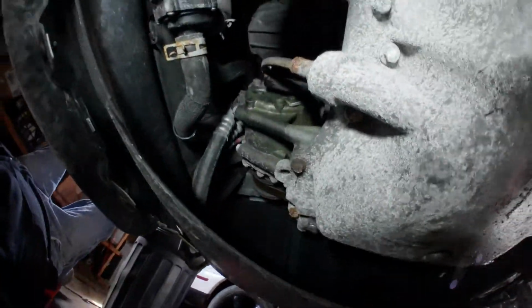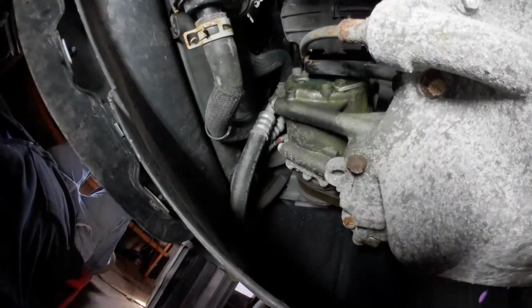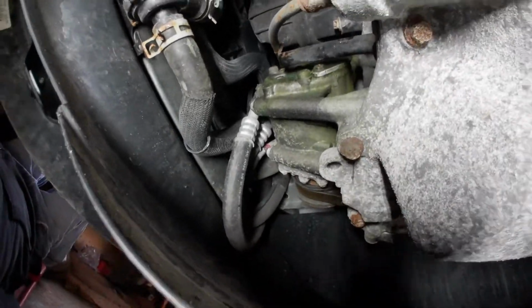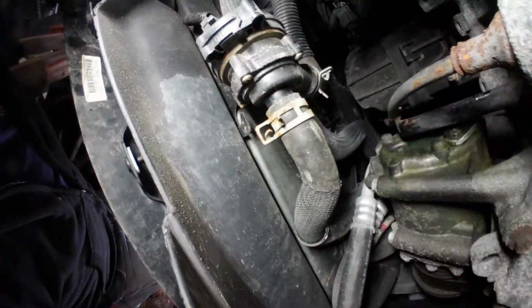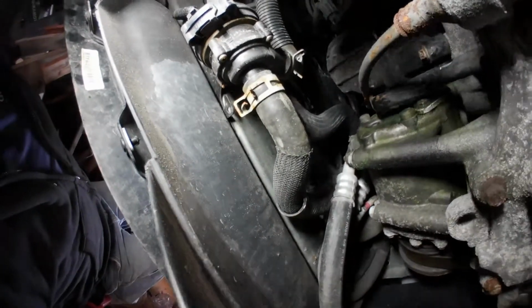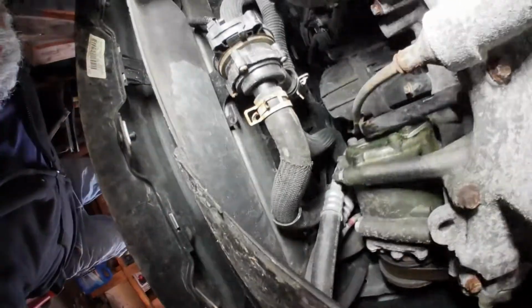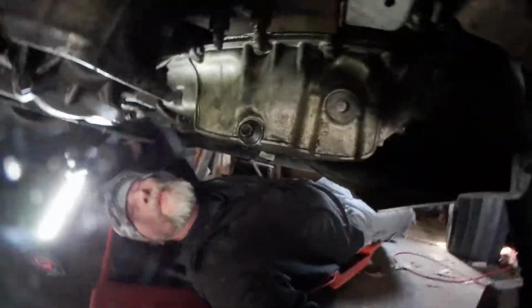So I'm looking under here and look up here, and I see that is the AC compressor, and it's green. So that's telling me I've got an antifreeze leak up top someplace. So see what I can find there. I'm not sure what this thing is right here. It's some sort of a valve. It might have to do with the heating system going up. And as I was coming back here, I noticed the tranny on here.